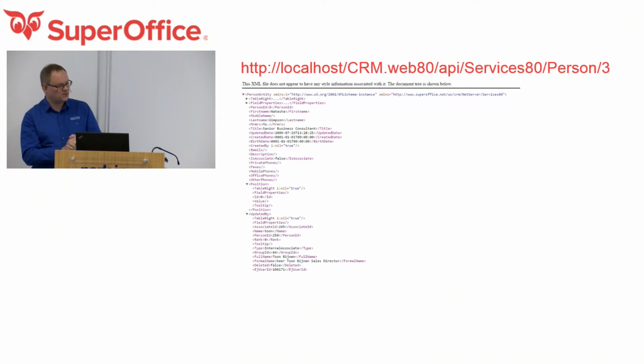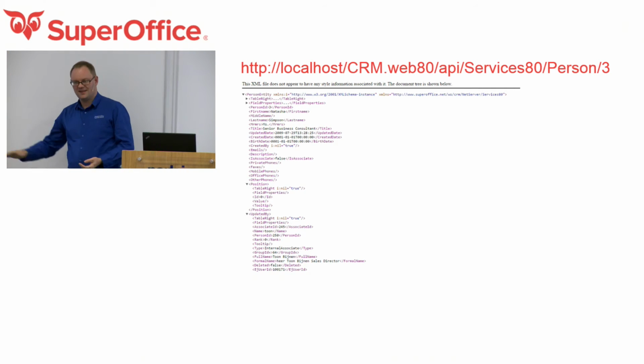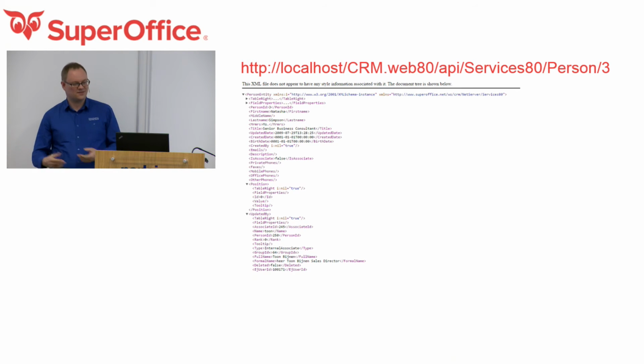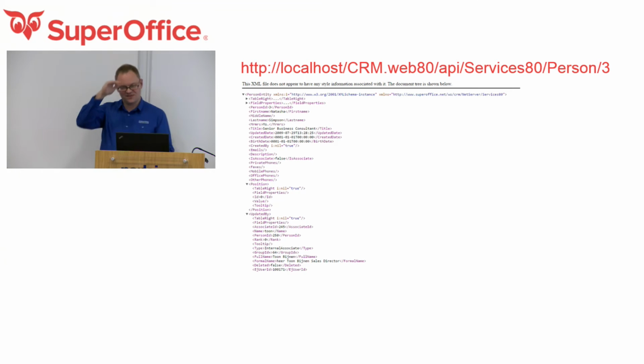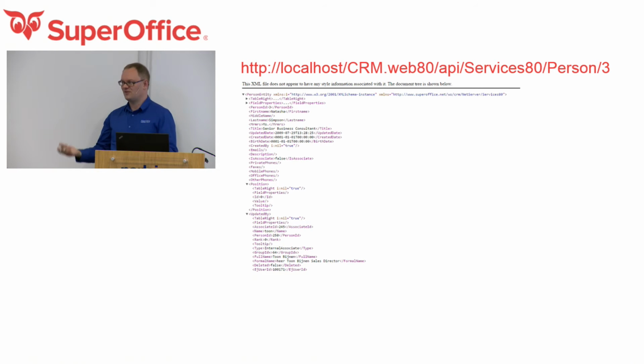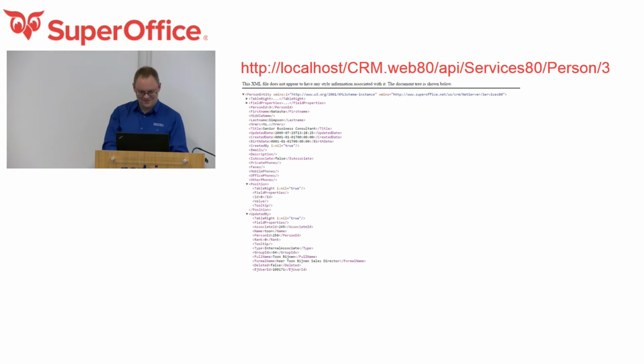So here's an example of a call. Here's a URL that says, get me person 3. And we get back a nice little XML representation of person number 3 with name and phone numbers and URLs and all that stuff. The structure of this information is exactly the same as the person agent's representation. The structure of the things you get back are the same. It's not different from the service agents that you know and love. The shape of the objects is the same. They're just easier to get to.